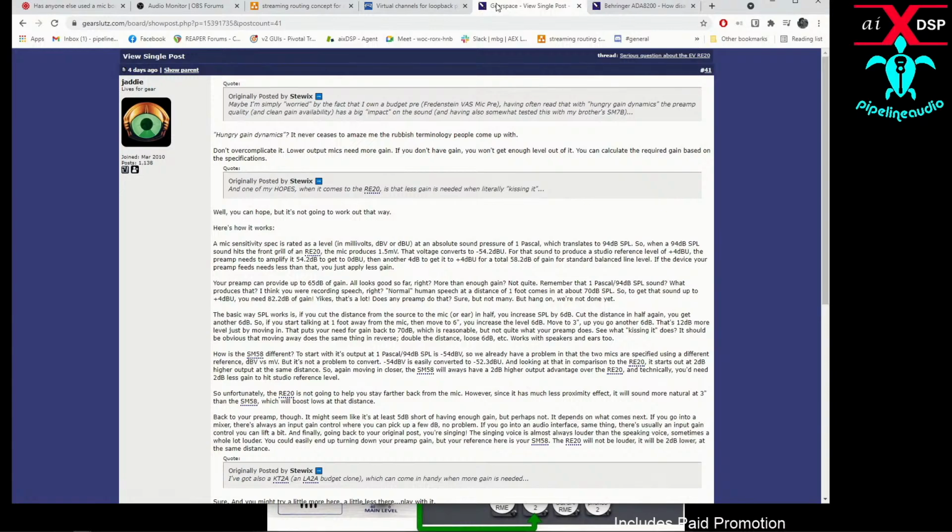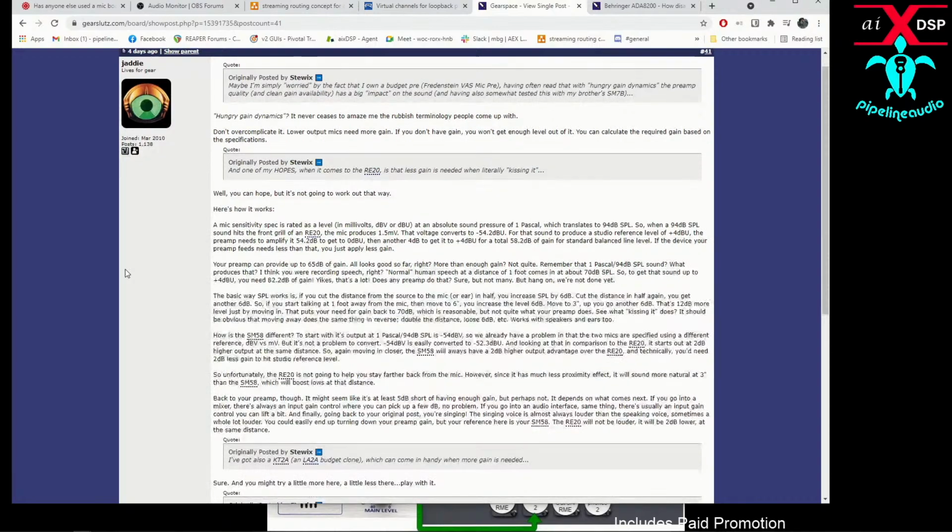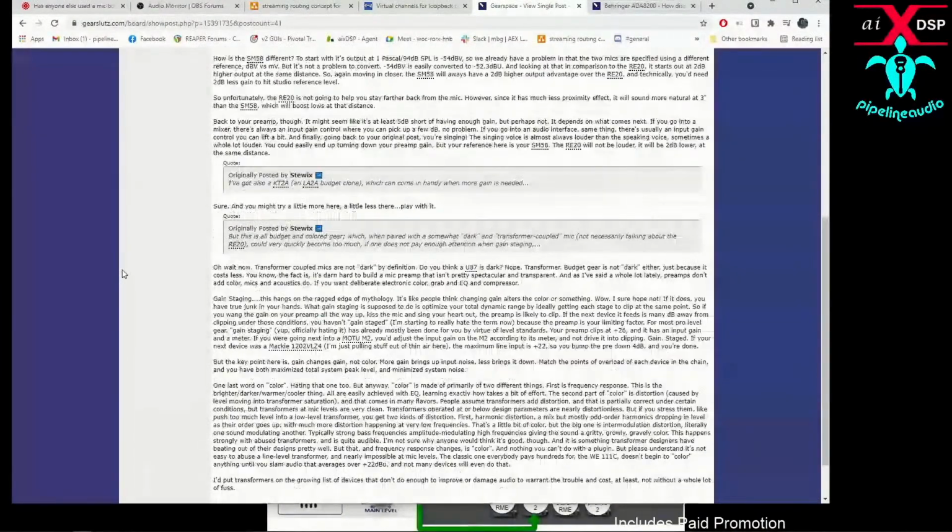Back to your preamp though, it may seem like it's at least 5 decibels short of having enough gain, but perhaps not. It depends on what comes next. If you go into a mixer, there's always an input gain control where you can pick up a few dB, no problem. Of course, that's with added noise. If you go into an audio interface, same thing. There's usually an input gain control you can lift. Well, if you're going from a mic preamp to a mic preamp or whatever, of course, it might have a line input.